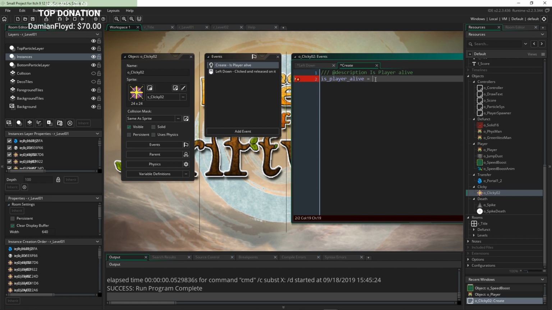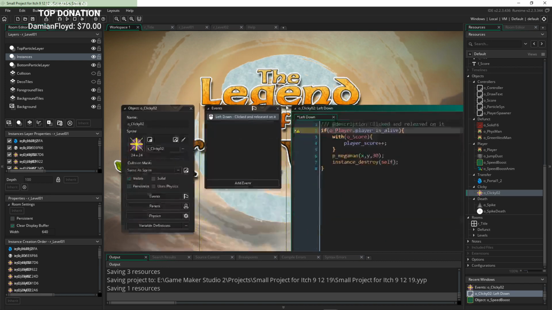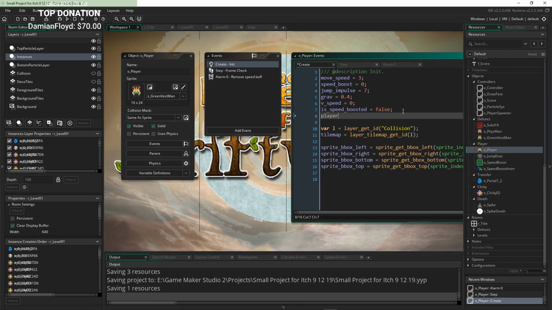Well, by default, it shouldn't be here. Nah, we don't want this crate. Get rid of the crate. Delete. We have to check with object underscore player dot player is alive. Oh, because I'm only using it there, which is right. I should now open player. And when the player is created, on its creation, we say player is alive equals true.